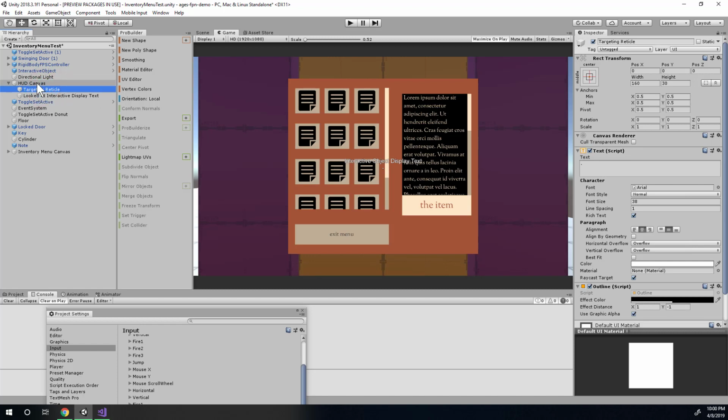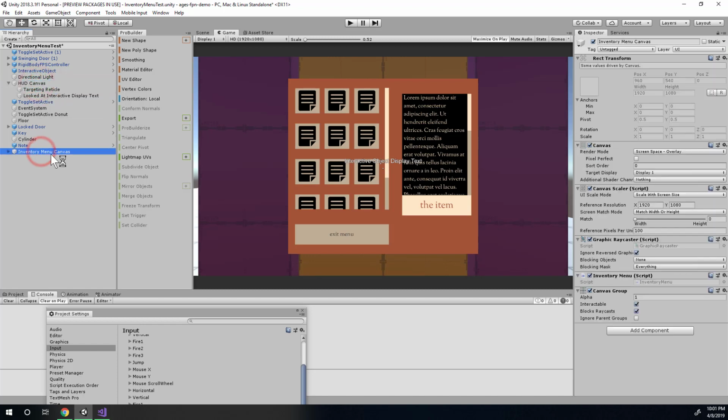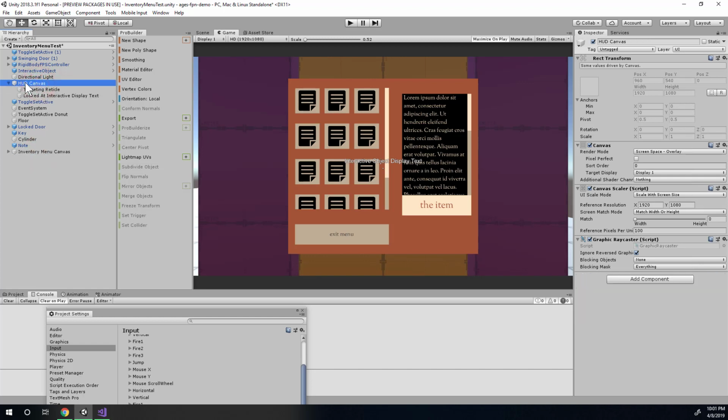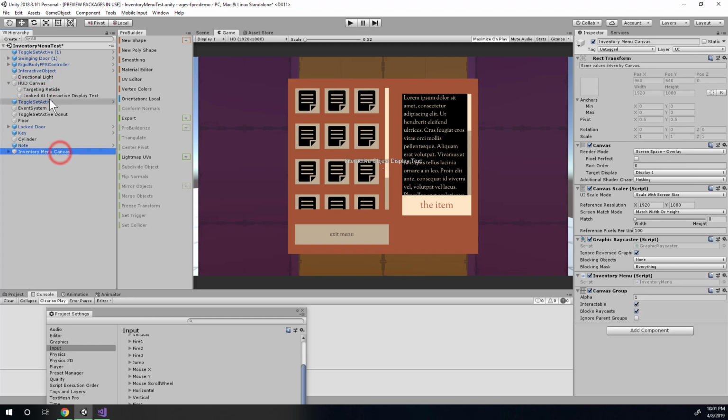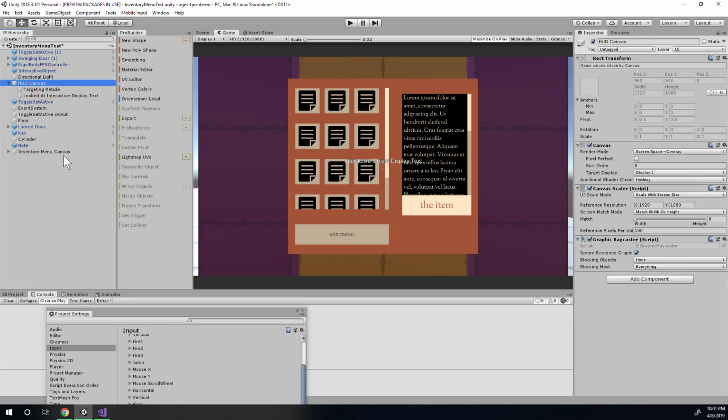So we need to make sure that this inventory menu canvas draws on top of this one so that when this one is visible, we cannot see this one. Well, we could add code in to hide this or something, but that's kind of overkill. We just want it to always be beneath the inventory.